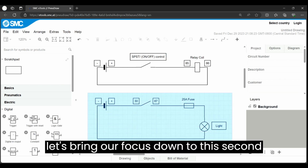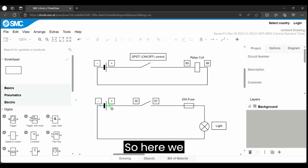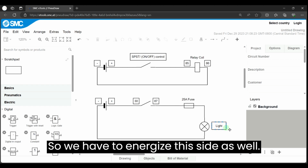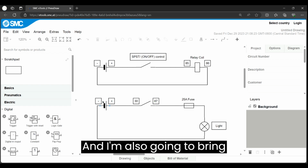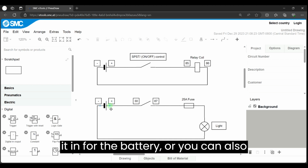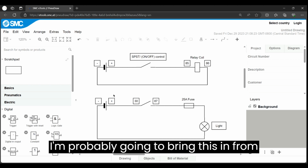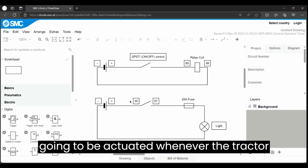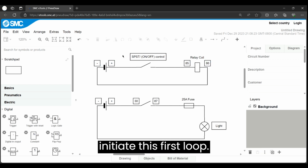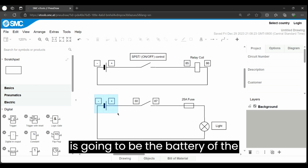Now let's bring our focus down to this second loop here where the magic happens. So here we also have another source coming in. So we have to energize this side as well. I'm also going to bring power in; you can bring it in from the battery, or you can also bring it in on the ignition switch. I'm probably going to bring this in from the battery side because this is only going to be actuated whenever the tractor is on, because that's how I'm going to initiate this first loop. So we're going to treat this as the battery of the tractor.